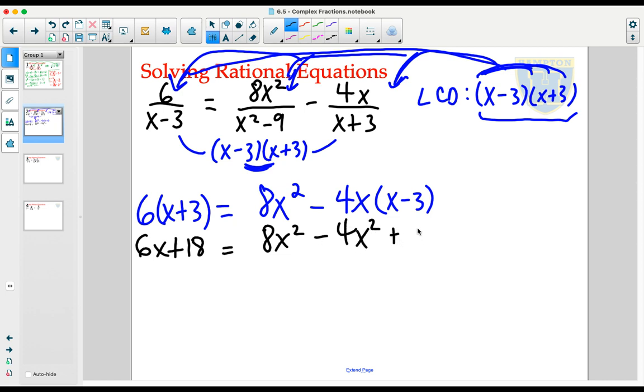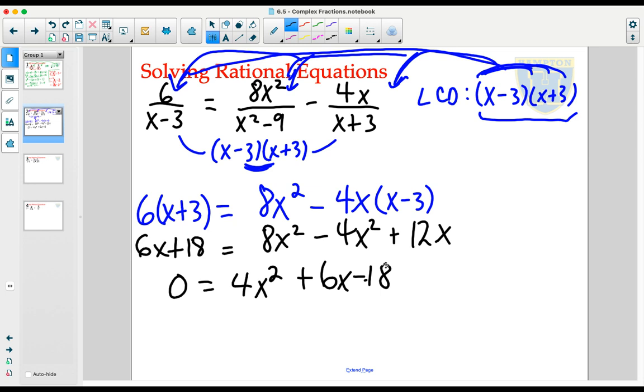There we get another x squared term created through that multiplication, and that's okay. We're going to combine it together anyway. Let's move all the terms from the left over to the right, combine everybody that we need to combine. And you can check me on this, but we should get 4x squared plus 6x minus 18.